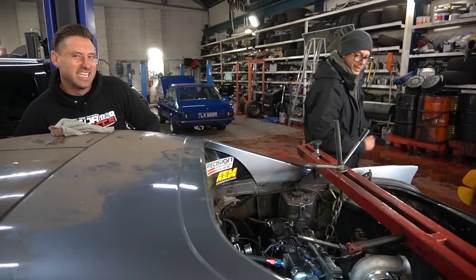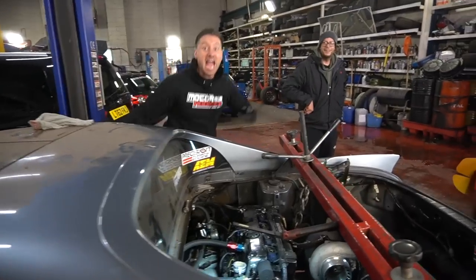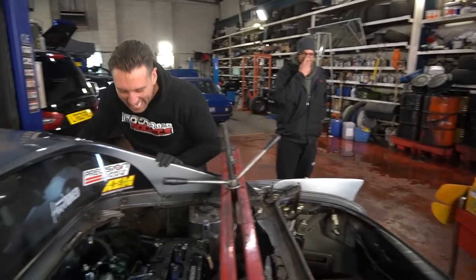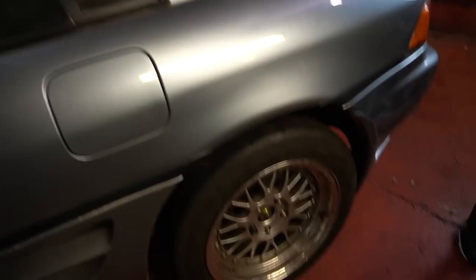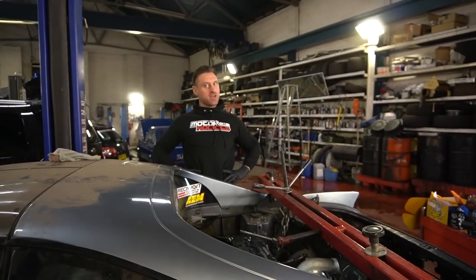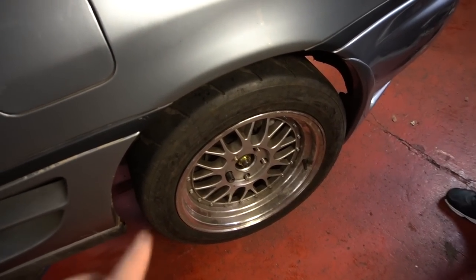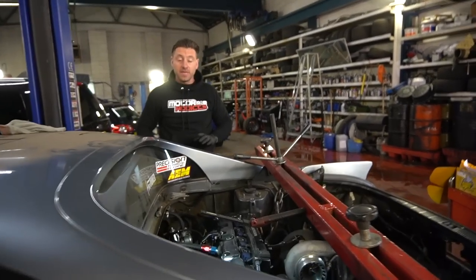I'm going to turn it now, actually, in case it goes bang. Is it moving? No, it's not moving. Is that good? Did he not want that to move? The wheel did not move. It's got no coolant in it, so I can't run it for long. No, I didn't want the wheel to move. That's fine.